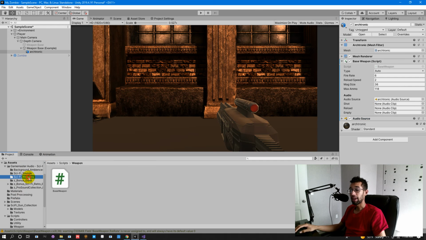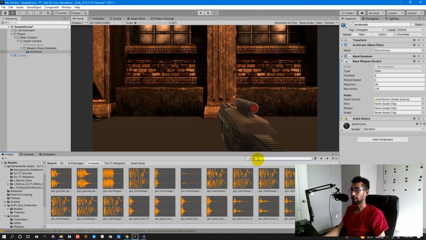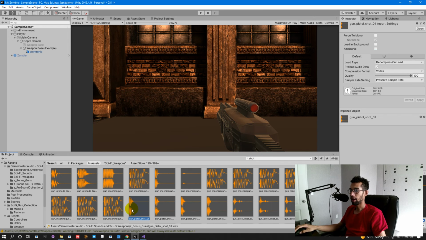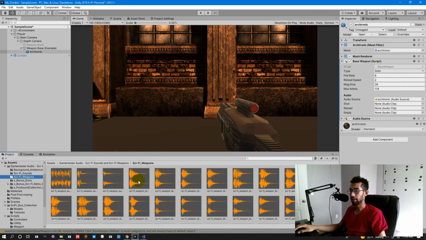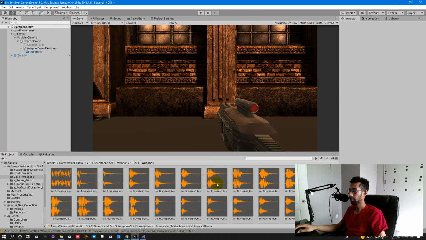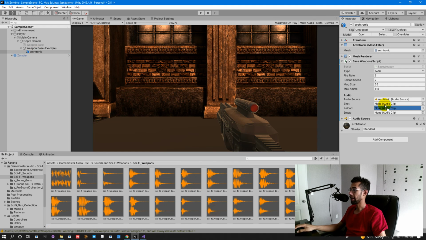Now you can get sounds wherever you can get sounds from. I got mine from the Unity Asset Store. I got this a long time ago, and I just never really used it. So I'm going to look up shots. Let's look up any form of shot, see what we got. All right, let's go with the machine gun shot right there. Actually, let's go with a more laser sounding weapon, I think. Ooh, I like that one. All right, we'll go with that one right there. So just drag that onto the shot.